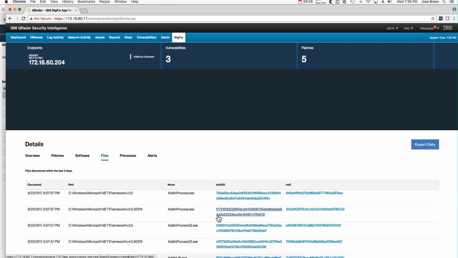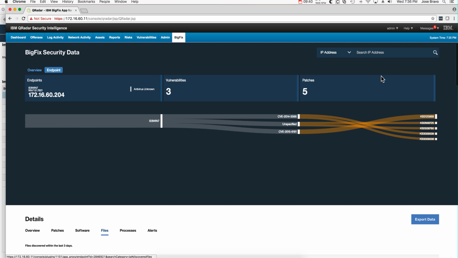And why is that? It is because of the C, Windows, Microsoft.NET, Framework, version, whatever, ADL process.exe, which is in both of those machines. So this is to give you an idea of how useful it is once you find something, a piece of software, and which machine has the antivirus off, a particular process is running somewhere else, a particular CVE patch, etc. This is part of the usefulness of the BigFix app, that you can actually search from this field.